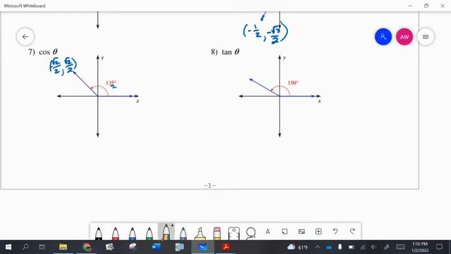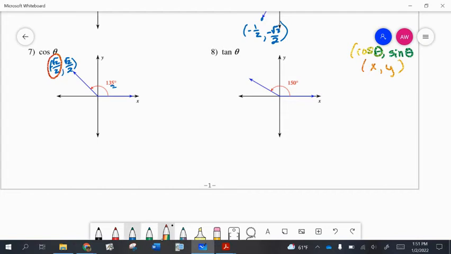We want the cosine. Cosine is just my x value when we're on the unit circle. And remember, I just want you to think about that. When we're on the unit circle, you have those x, y. You want to think of it as cosine theta, sine theta. And my little rainbow pin's a little distracting there, but that's the magic. Cosine theta, sine theta. X is your cosine, y is your sine.